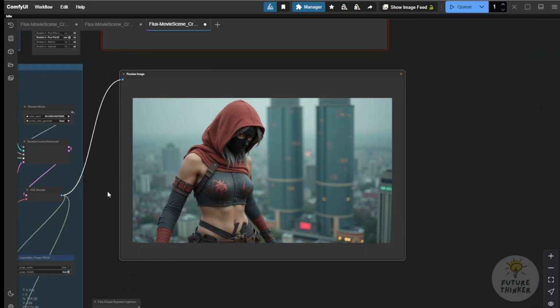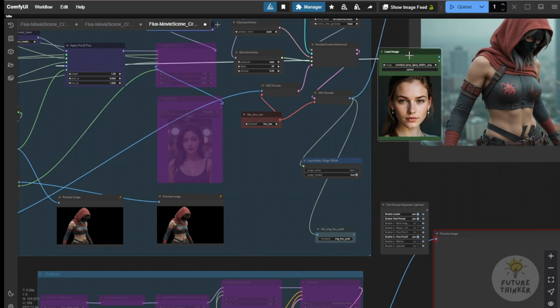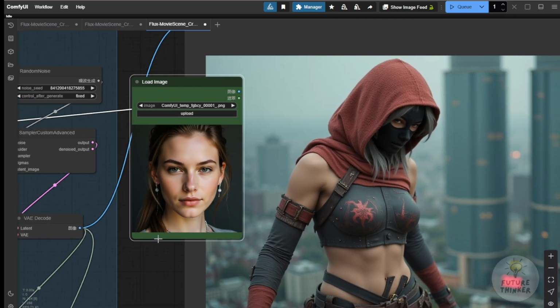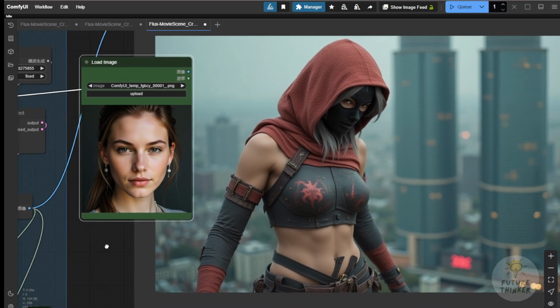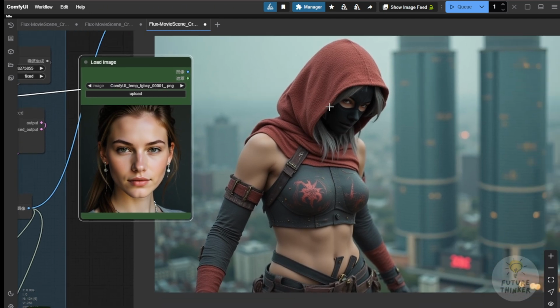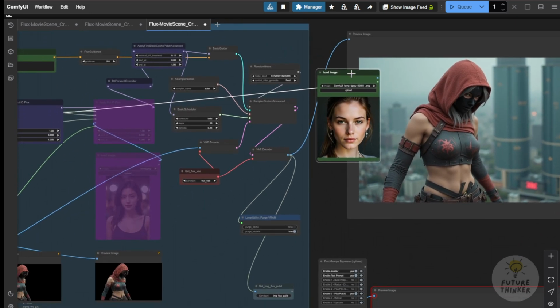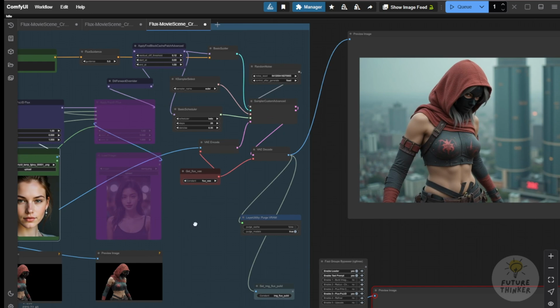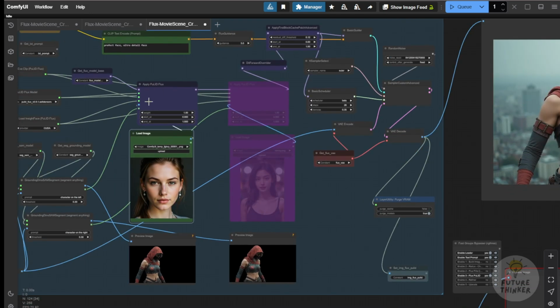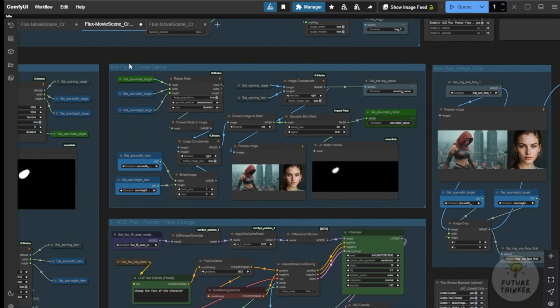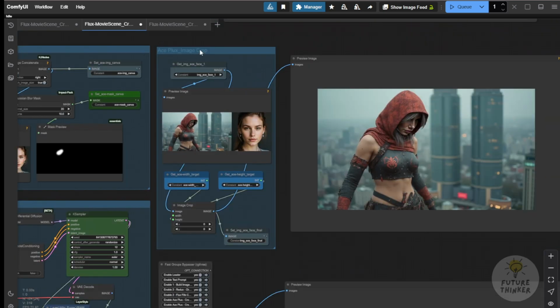Well, some people in the beginning, when Flux Ace LoRa launched, hyped it up, thinking it was the best method for consistent characters on the market right now. But then, I put critical thinking into analyzing this in my previous videos. Right now, I can prove that in some cases, using Ace isn't always the best way, because Ace transfers what you have in your reference image as an in-context style, sticking it on top of your base image. Therefore, it always needs two images combined in a canvas like this to let the context from the LoRa work.